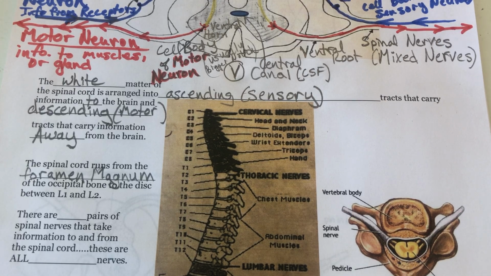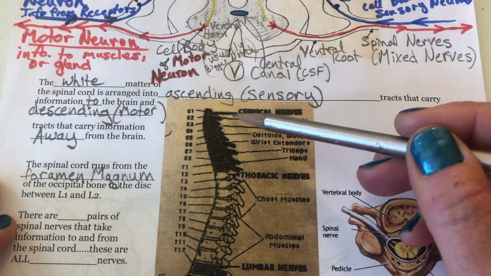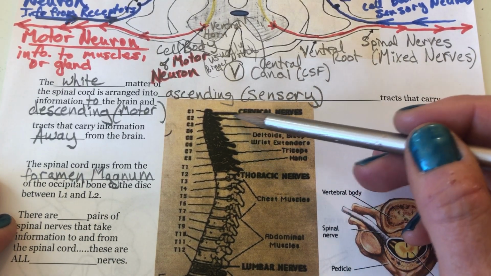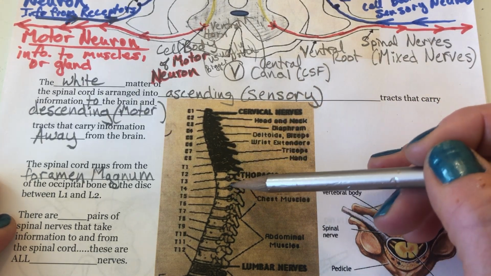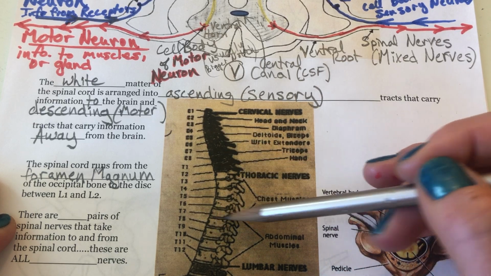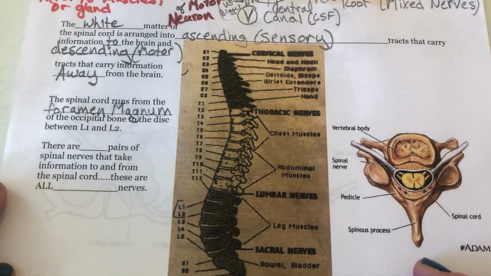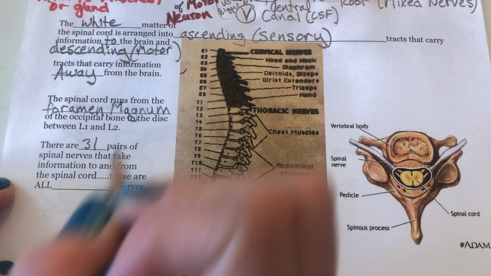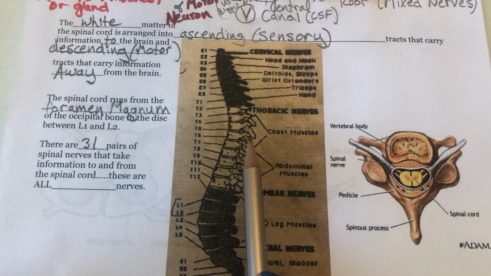But you're like, wait a minute, your spinal column runs all the way down to the sacrum. Well, not in that form. The deal is, coming off of your spine, here in this picture, you have lots of pairs of spinal nerves, mixed nerves, coming in and out. As you go down your spine, those spinal nerves have left, so you get less and less of a concentration of spinal nerves in the lower parts of your spinal column. There are actually 31 pairs, by the way, of spinal nerves that take information to and from the spinal cord. They're all coming in and out in between these vertebrae.